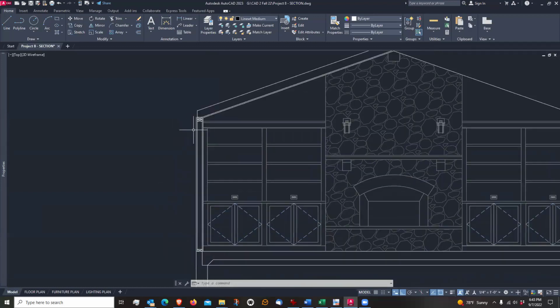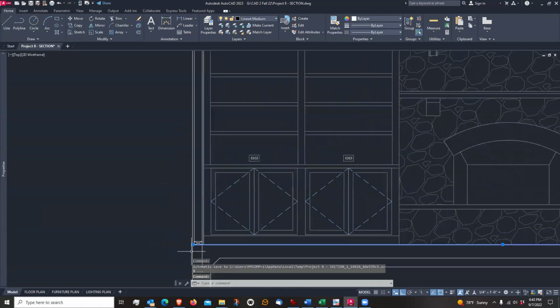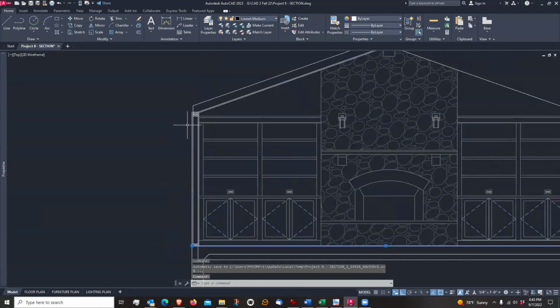I'm going to have a soffit that comes out here 7 feet 4 from the floor. So this is the floor right here. I'm going to go up 7 foot 4, and then I'm going to draw a soffit, and that soffit is going to be 1 foot 1.5 inches. Looking at my handout, it's then going to go up 8 inches.